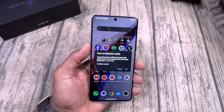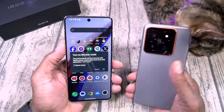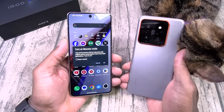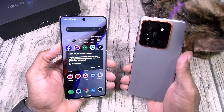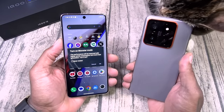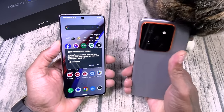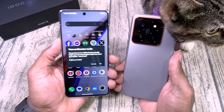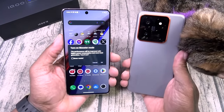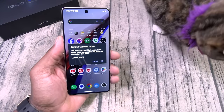Okay, again, the Snapdragon 8 Generation 3. This is the upgrade that we've been waiting for. So all of these phones coming out this year, the AI processing power, the GPU, the CPU performance power with the Snapdragon 8 Generation 3, it is a real upgrade. Remember, when I said the Snapdragon 8 Generation 1, Generation 2, Generation 7 Plus, the 730, 840, all of these phones, they basically felt the same. These are the first phones right now that I'm actually feeling a real difference. The Xiaomi 14 Pro and the IQ12. These are my only two phones with the Snapdragon 8 Generation 3, and both of these phones, you could feel the difference in performance. Okay, these phones are beasts.